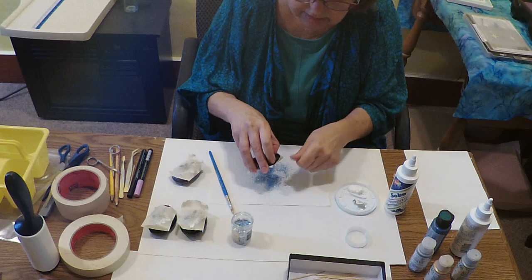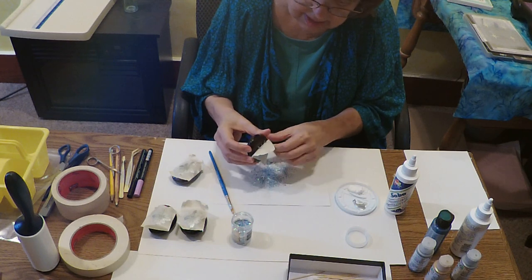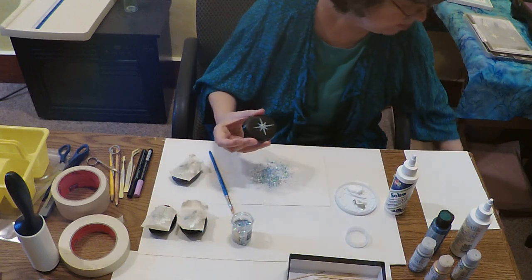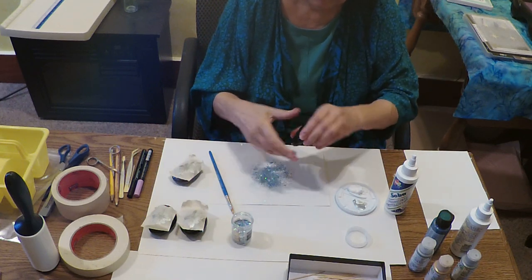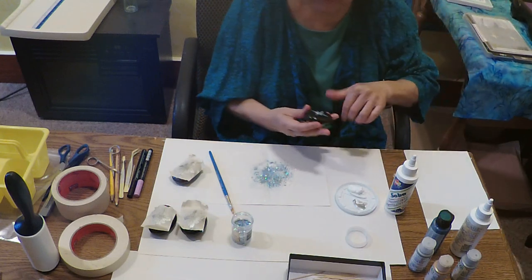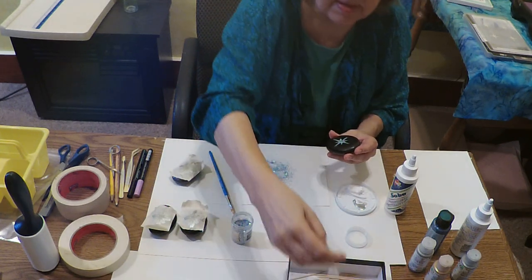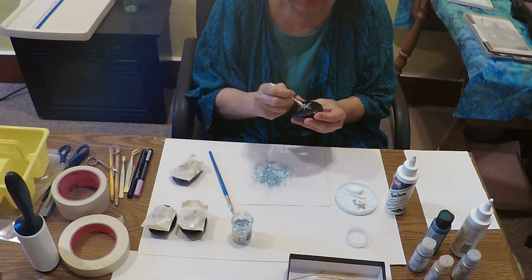Turn it over, and here comes the test to see how well it did. You peel off the tape, and then, oh, looks pretty good. You tap it a couple times, you hold it over your trash can and blow on it. And then you take one of your pointed Q-tips and make sure there's no glitter in the middle of it where you're going to stick your cabochon.